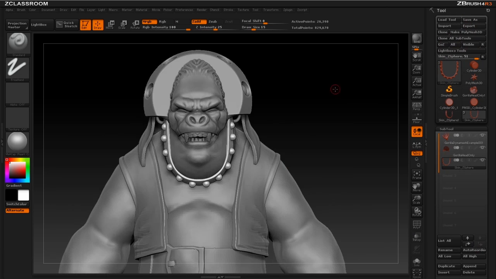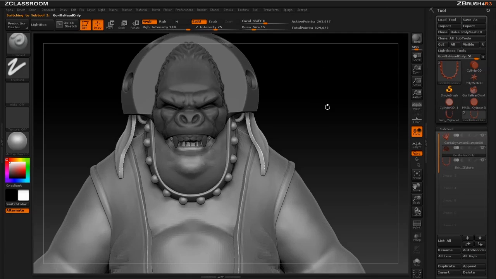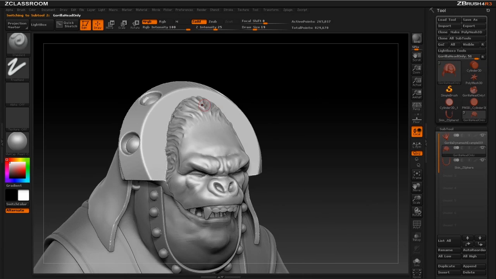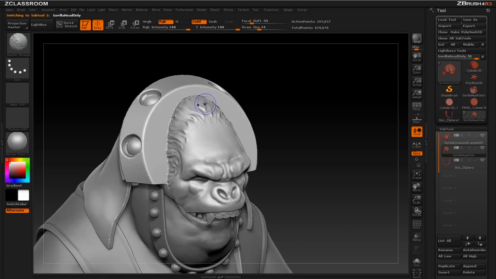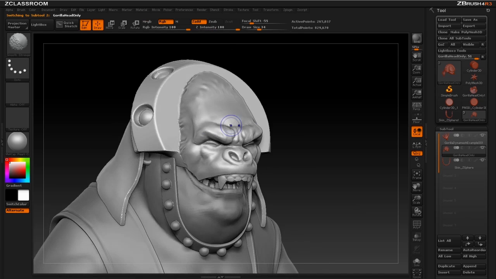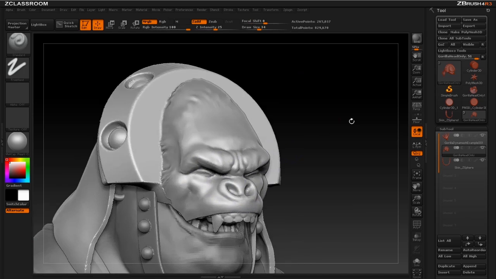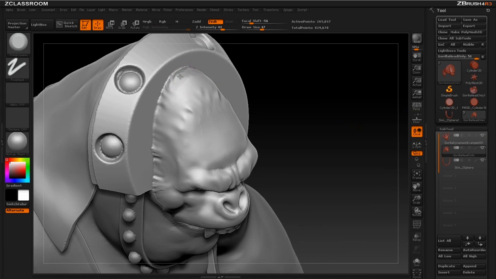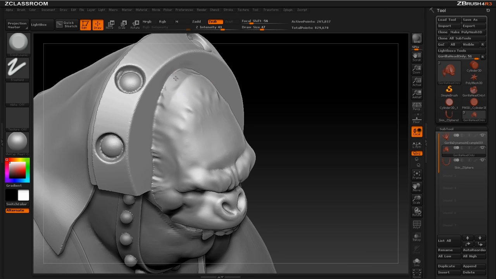And just one last thing before we head out. This doesn't really have anything to do with Dynamesh. But just one thing I want to do is make this a little bit more stylized. So just really quickly, I'm going to smooth down his features just a tad. And I'm going to use Trim Dynamic to kind of make this a little bit more stylized, a little bit more carved looking. You'll notice as I get towards this edge, it'll start pushing towards this back face here.